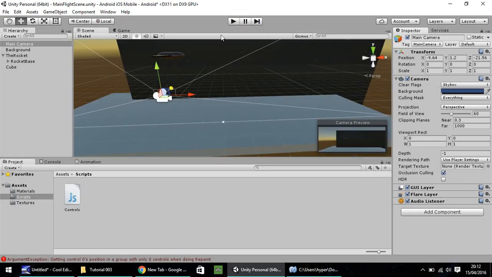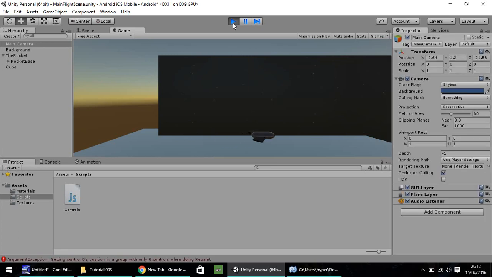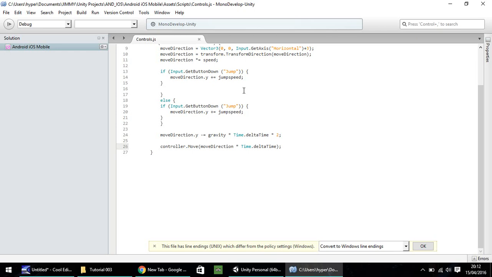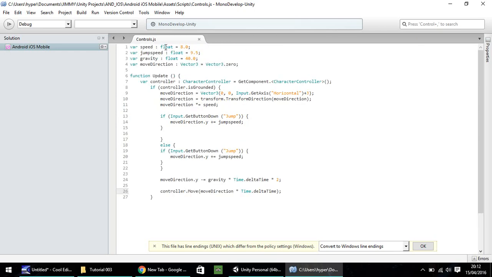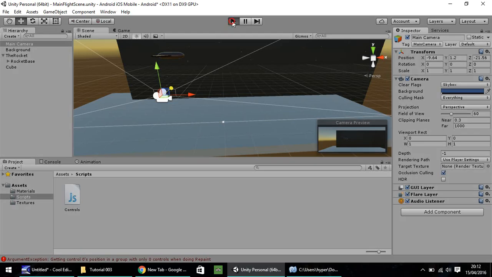So now let's see if our height works. If we press play, let it hit the ground, and then press space, it does start working, but we need to modify our figures just here. So let's have our jump speed as 20, save. In fact, put 20.5, I think, and then save. Head back to Unity. Just thinking about the script. Okay, so let's press play. Try again.